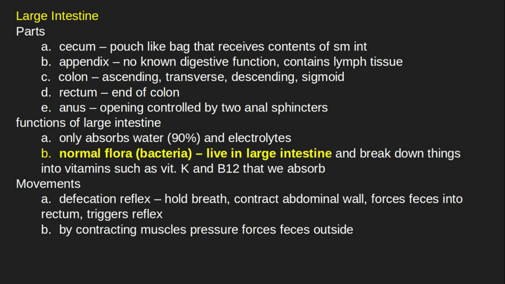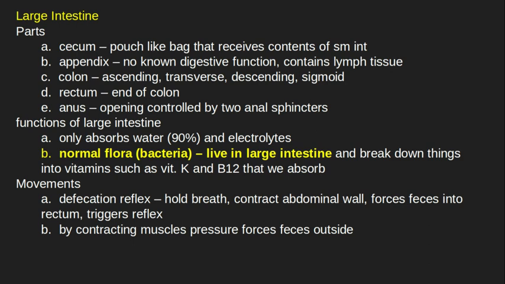Okay, the large intestine, you have the cecum, and this is like a pouch. It's bag-like, it receives the contents of the small intestine. The appendix is part of this. There's no known digestive function. It contains lymph tissue. A lot of people have to get it removed because of flare-ups or a burst or something like that.